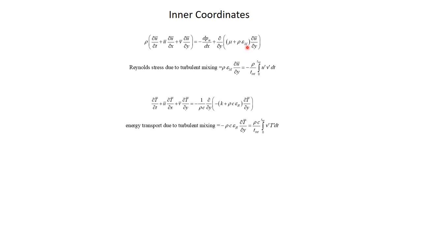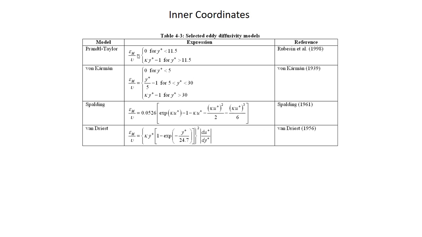You can see it's written in terms of this eddy diffusivity of momentum that is related to turbulent transport. So it's related to this turbulent mixing term. And we have the eddy diffusivity of heat transfer here, which is related to turbulent transport of energy, so related to this turbulent transport term. And we also said that if we want models of these quantities in the literature, you're going to find that they're written in terms of what are called inner coordinates, so y plus and u plus, and inner temperature is theta plus.